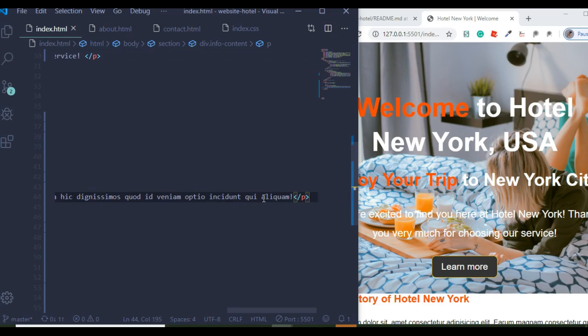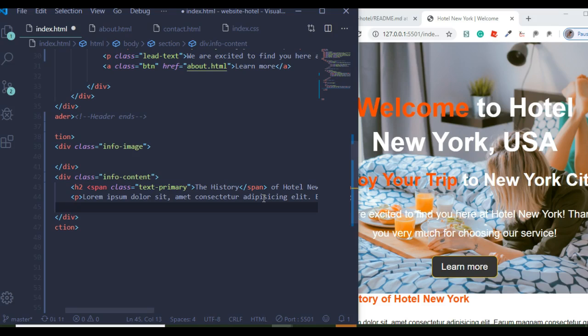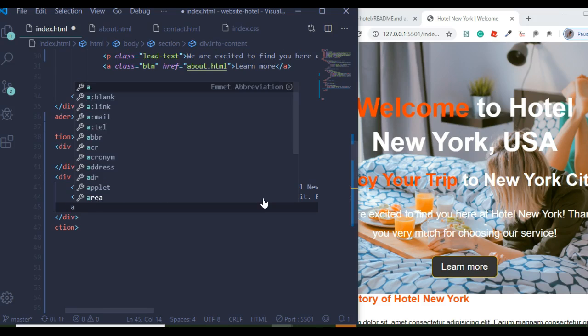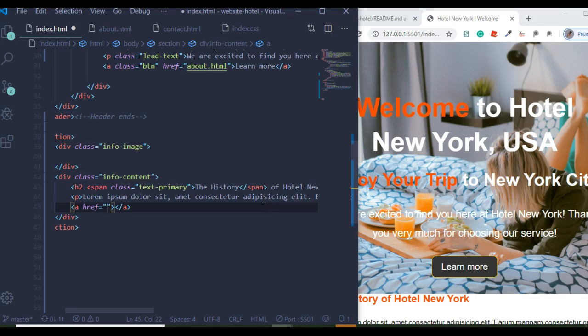So I'll take an anchor tag, and it will take to about.html, and I'll give it the class btn, so that we don't need to work on btn again and again.